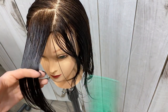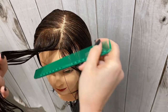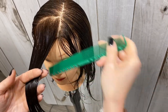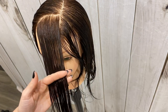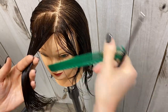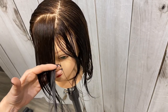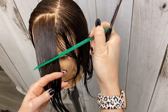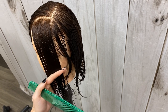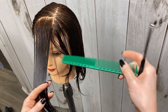So when I'm combing my section, you can see how important it is to make sure that you are keeping the hair where it lives. So clean combing. I'm coming from the bottom and from the top. So we're gonna keep her long because I'm gonna do two haircuts for you. So again, we're gonna laterally direct the hair from the right eye to the left, keeping the hair long. So we'll go right maybe about her chin.